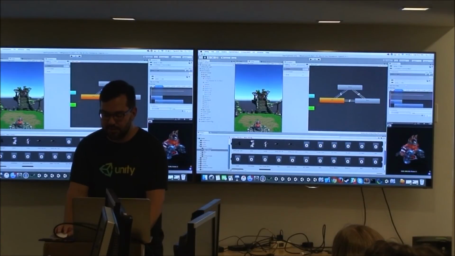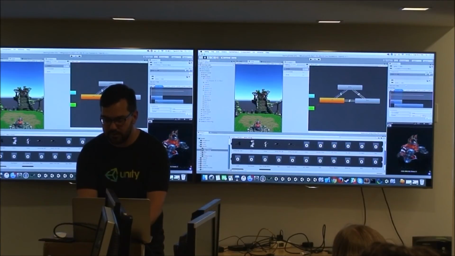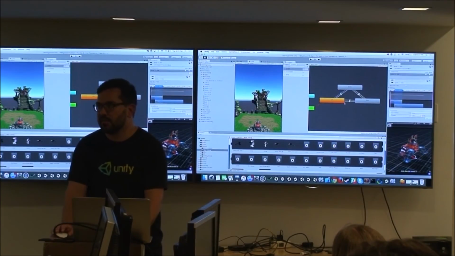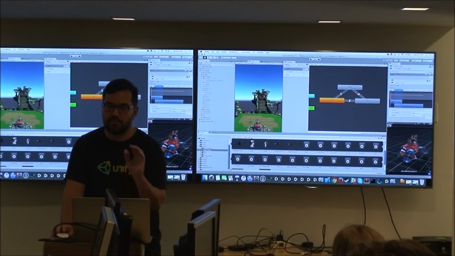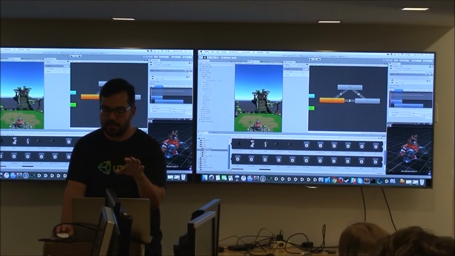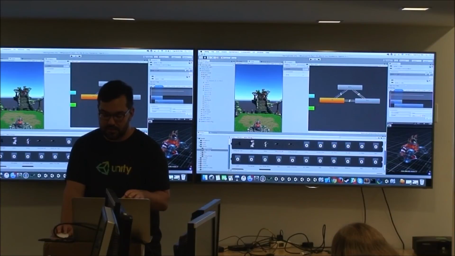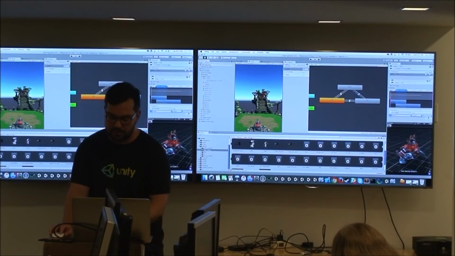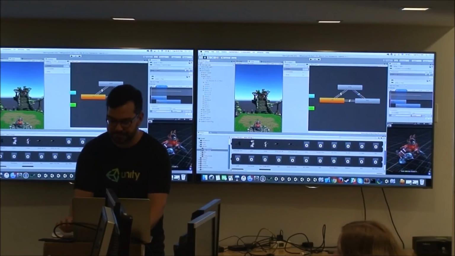So I want to add another condition to this list. I want that to be when the speed is less than 0.01 to go back to the idle state. So if I'm jumping and I'm not moving forward, then I go back to idle. And from jump to run, my second condition is speed greater than 0.01.